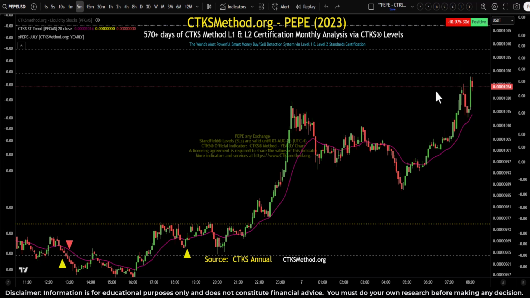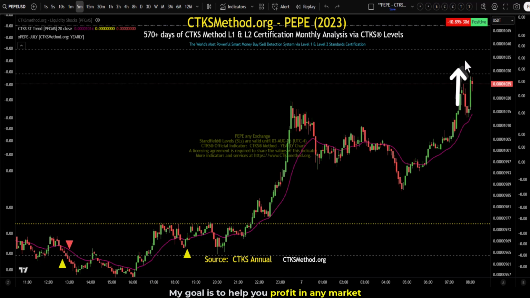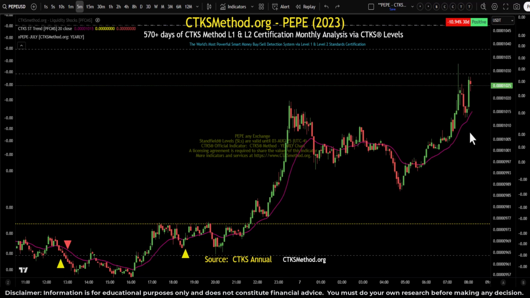Now, one thing that I did do, I actually was riding a stop up. So I put a stop up here. And when the price just went up there for PEPE, it came down and you'll notice that I had a market fill. That's what that was. But the one thing I did, I rode that stop up all this way and it actually did incredibly well.